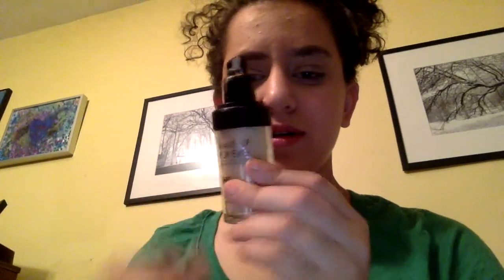Girl, boy, got some skin issues and, you know, want to look flawless. So I'm in the cover N140. I think the name of it is vanilla. And I like that it has a pump, and the packaging is really nice. It's a very full coverage foundation. This is my go-to full coverage foundation.